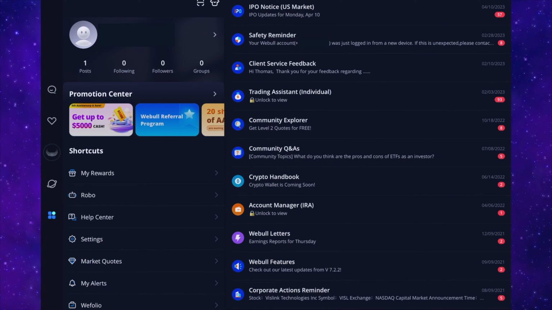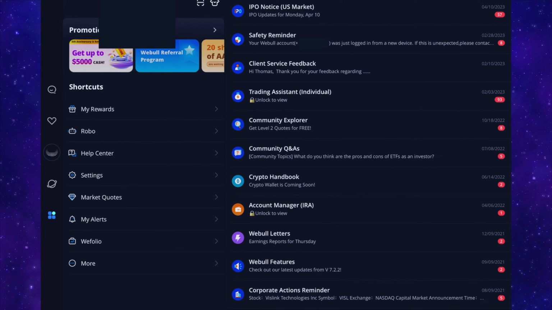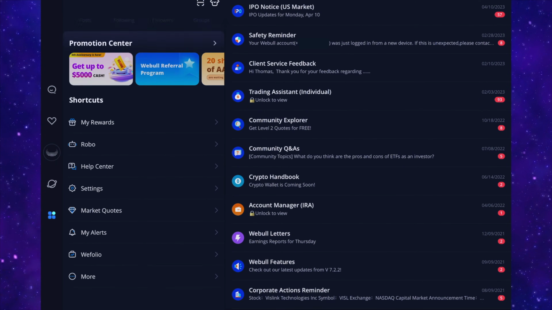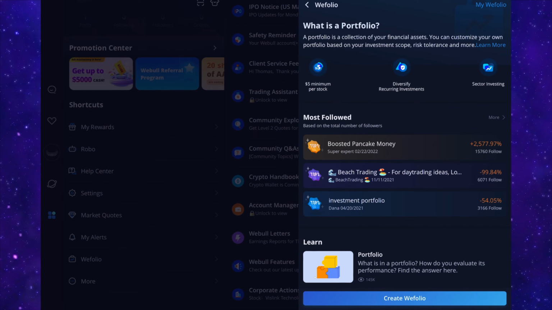So right now I am inside of my very own Webull app, and on the left-hand side, we are using in this video, an iPad. It will be very similar on a phone, just vertically and not horizontal. So in this situation, on the left-hand side, there's going to be a couple different options or little logos. We're going to go ahead and click on the bottom one, those four kind of square/circular dots, the bottom left. I'm tapping on it right now. You can kind of see it moving. And then from there, we're going to scroll down to where it says Wefolio. We're going to click on that option.